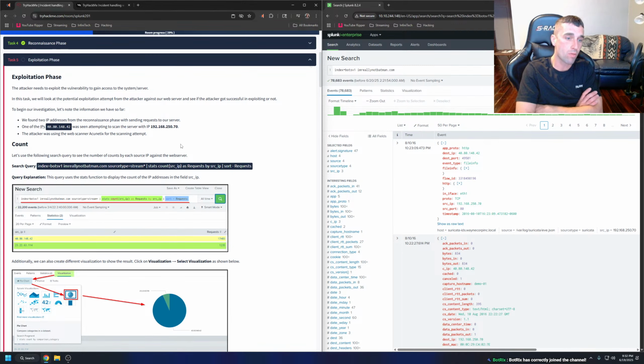We found 2 IP addresses from the reconnaissance phase sending requests to our server. One of the IPs, 40.80.148.42, was seen attempting to scan the server with IP 192.168.250.70. The attacker was using the web scanner Acunetix for the scanning attempt.